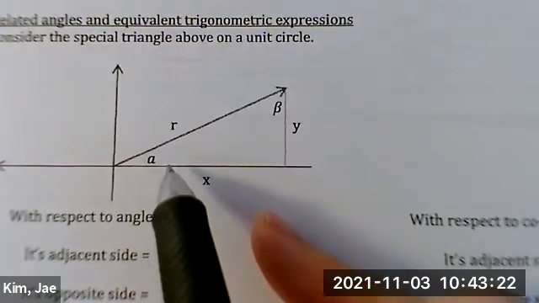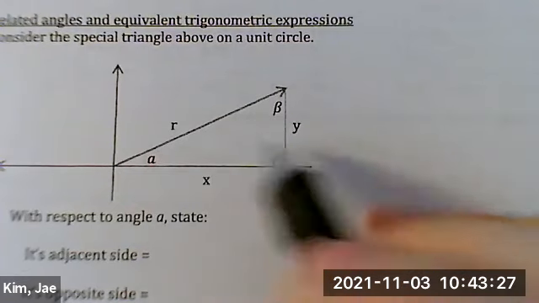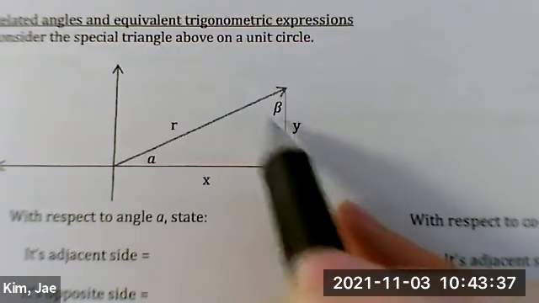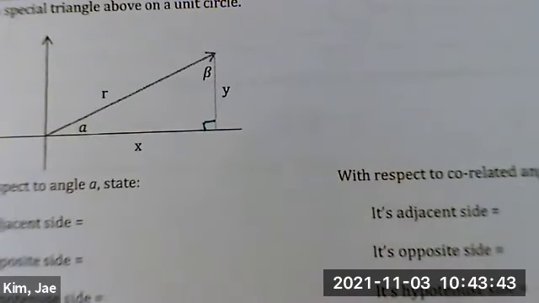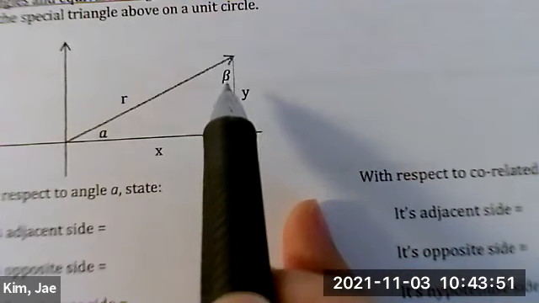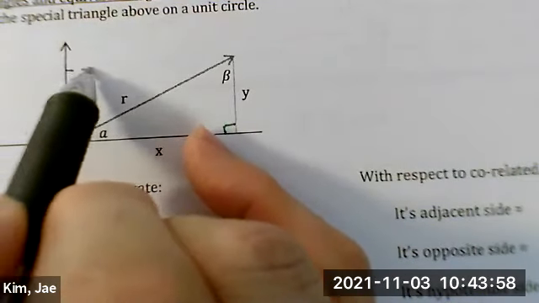An angle of A, right, plus the angle of B needs to add up to 90 degrees, because you know that the inner angles of a triangle add up to 180, right? So angle A and angle B, we're going to call them correlated angles within a triangle. So far, so good. But at the same time, instead of using this other angle, I can say that same angle beta appears here.